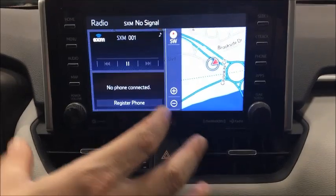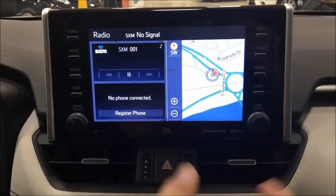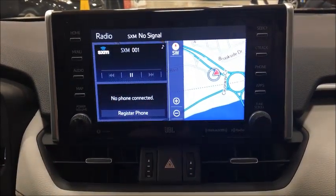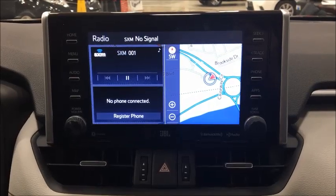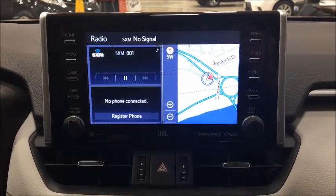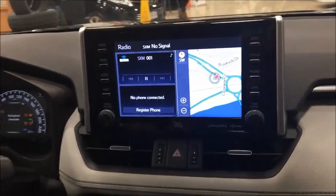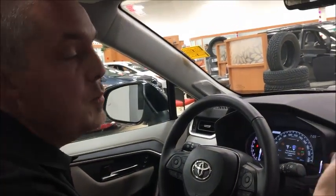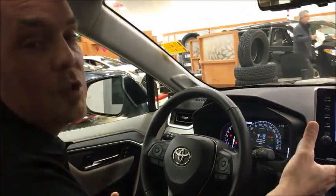Moving up, there's a big beautiful touchscreen stereo system. In this limited model you have the embedded navigation system built right into the RAV itself. On all other models you have Toyota's Entune system running Scout GPS instead. Entune has weather updates, traffic incidents, stocks, and a lot more. New for the 2019 RAV4 is Apple CarPlay — equally awesome alongside Entune. Best part: you can choose between them and swap back and forth quickly and easily on the fly.